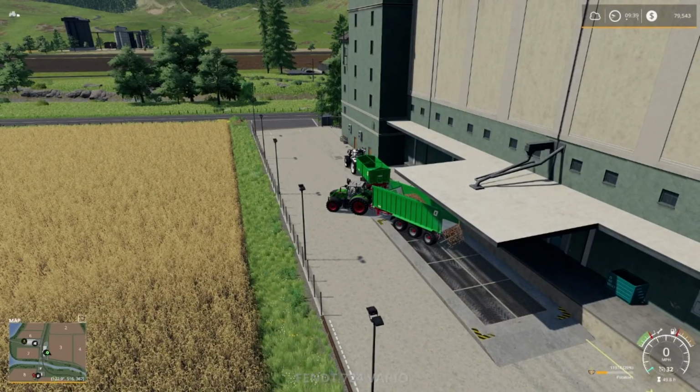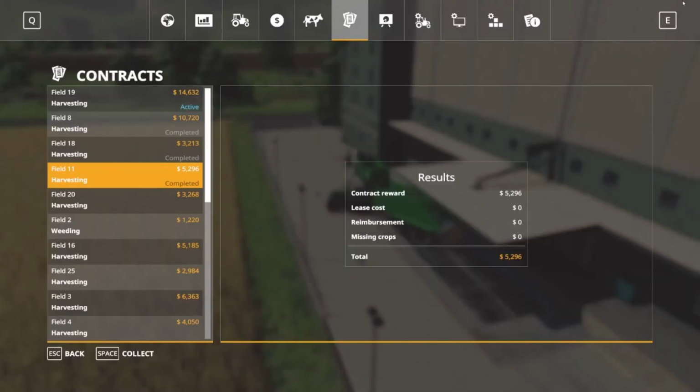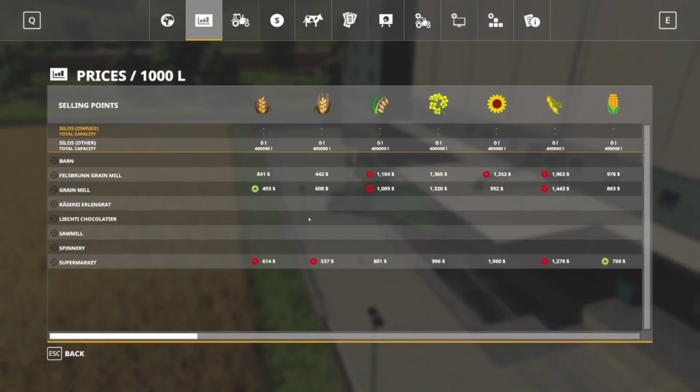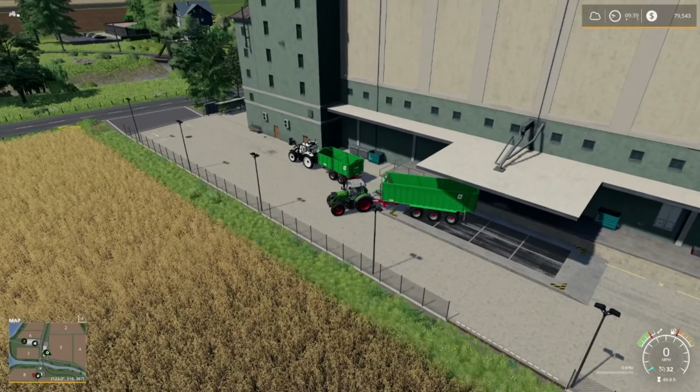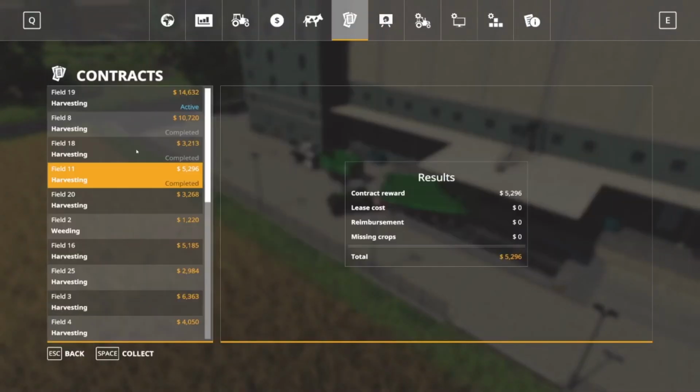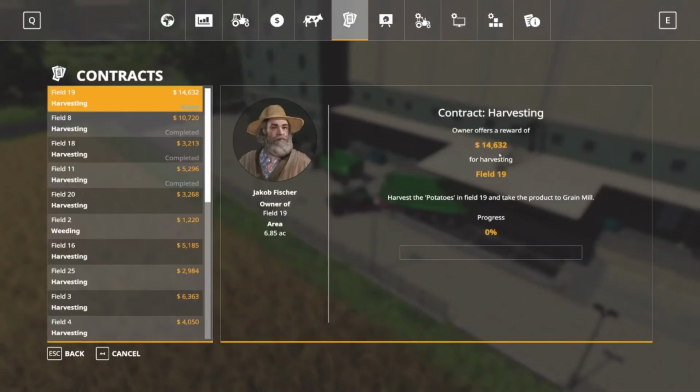I'll store them in here because we don't currently have our own silo. And it's probably the best price to sell them through there. So let's go potatoes. Yeah, Felsburn's the best price, even though the price is going down, but that is going to be the best price. So I'm going to leave them in here, and what we are going to do to wrap up the episode is I am going to cancel this contract because I'm just not going to do it. I just wanted it for the machine.